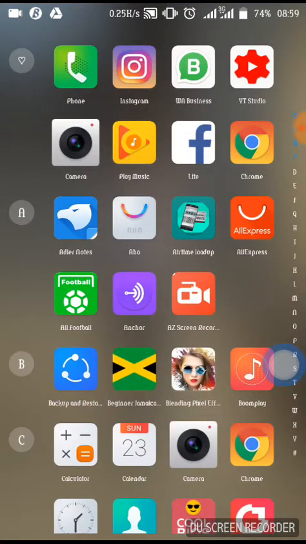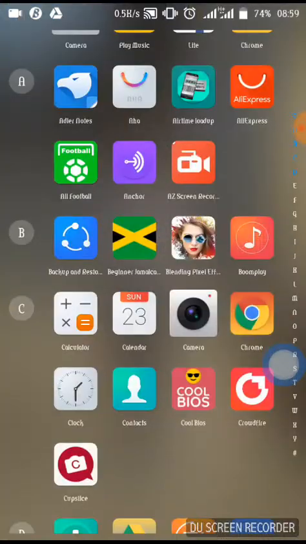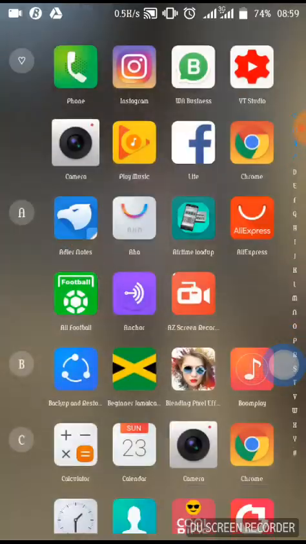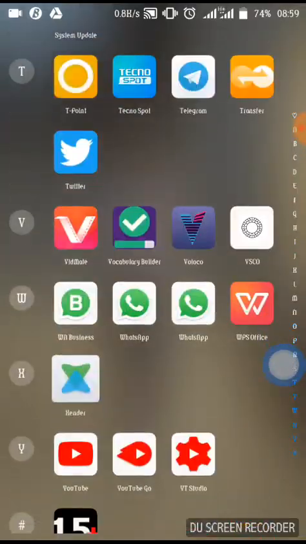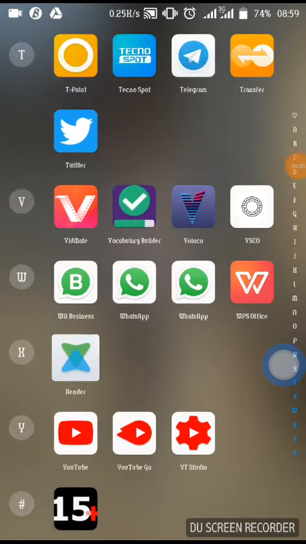Today we're going to look at how to get an iOS WhatsApp on Android. I'm going to take you through how to do all of this. What you have to do is download WhatsApp GMB. Download what? WhatsApp GMB. When you download WhatsApp GMB, you just have to open it up.